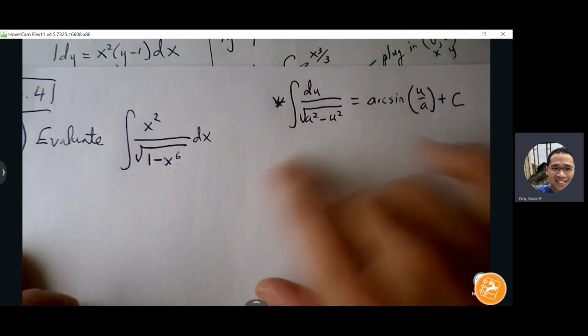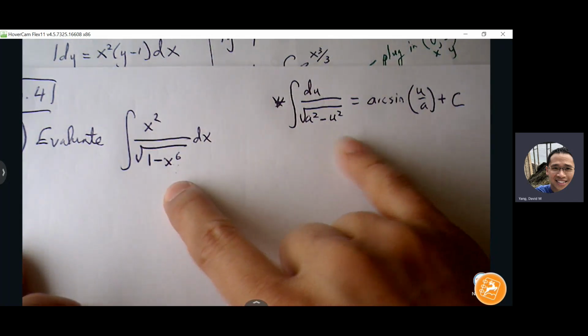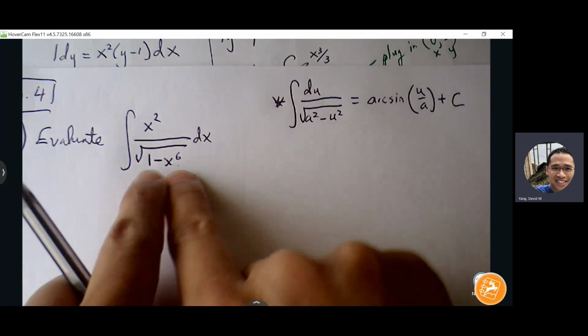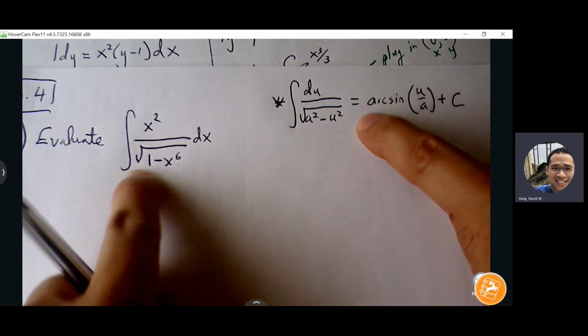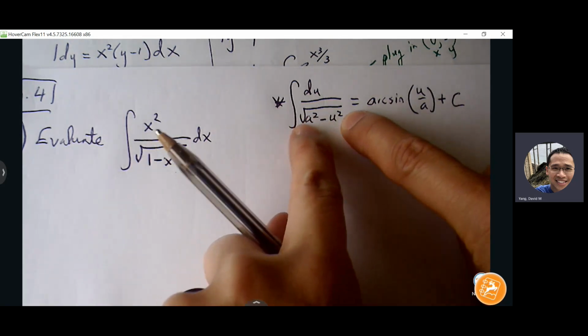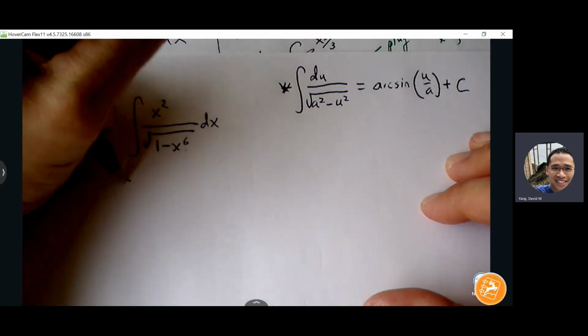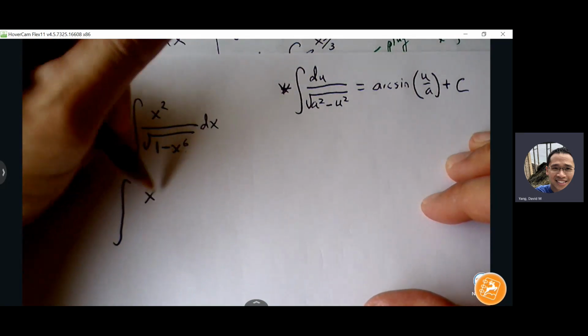Right, so the first thing that we do, once we recognize the need for arc trig, we're always looking to get the denominator to be in a better form, right? We'll produce those parentheses with the squared outside so that we're picking out the correct a and the u value.